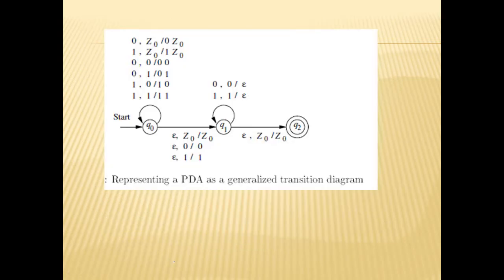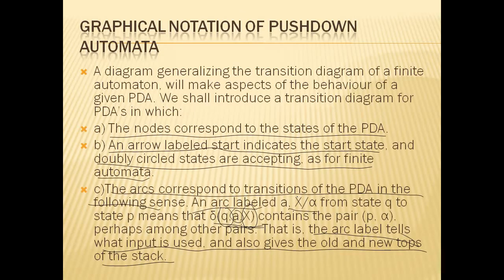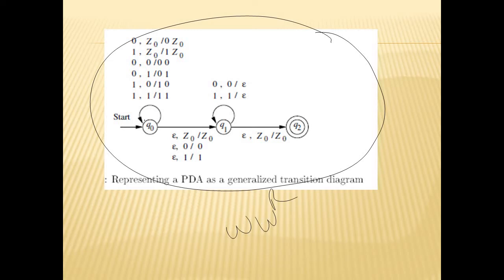So here this is the diagrammatic representation of a pushdown automaton. Generally we design this for W W to the power of R. In the next classes we will discuss how we are going to design a PDA and everything. Assume here that q comma a comma X. In this state q naught, there is a self loop. For input zero, z naught is the stack symbol and the stack will contain 0 0 z naught. So input is 0.